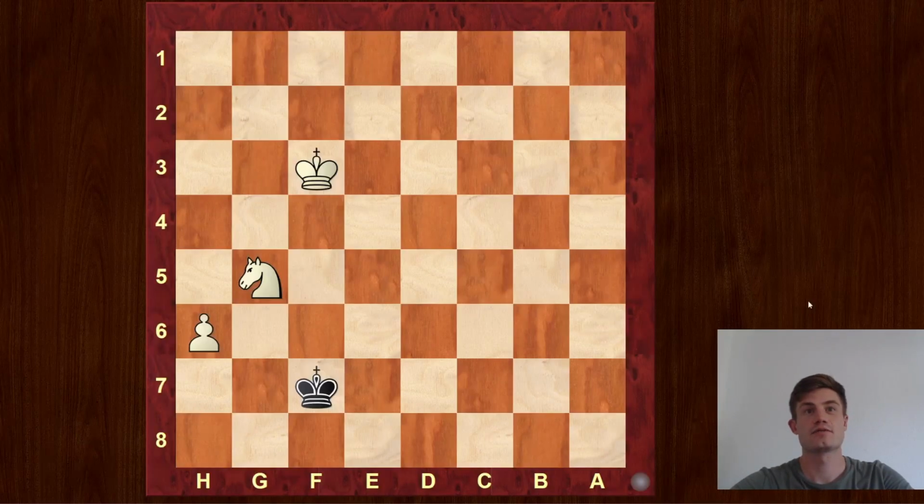And finally we come to position number 4. This time it's black to move, and it's up to you to decide, is this a fortress, or will white finally break through? And we continue with the solution, and it's indeed a fortress, but only if black finds the correct idea, and the correct idea is to play king to g6, forcing the pawn to move one step further, because otherwise it is just lost, because it's undefended.